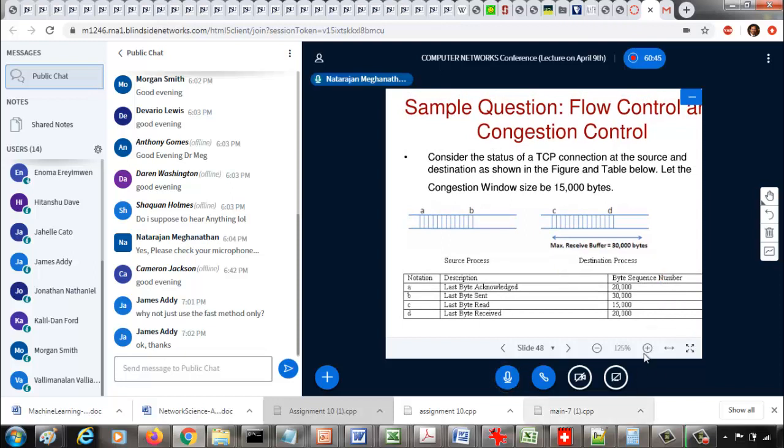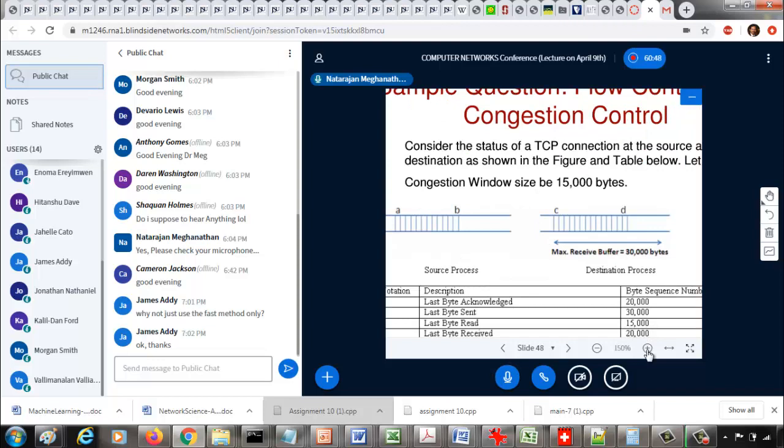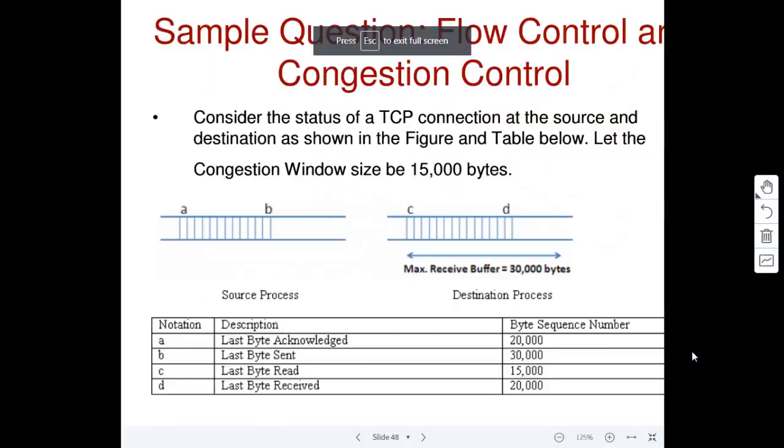Alright, so let us do now some few math problems. So we'll begin with this kind of problem. You have, say, a TCP session going on between a source and destination, and these are the four parameters that I said we will be storing in addition to the buffer space.